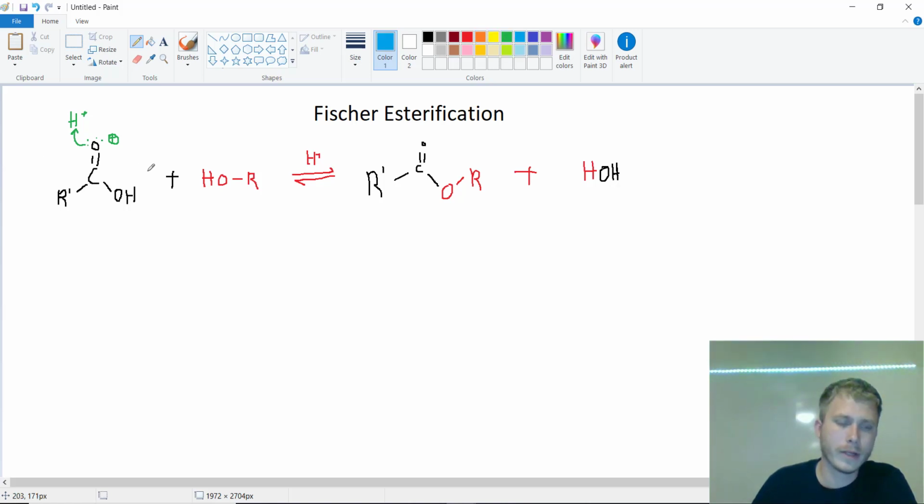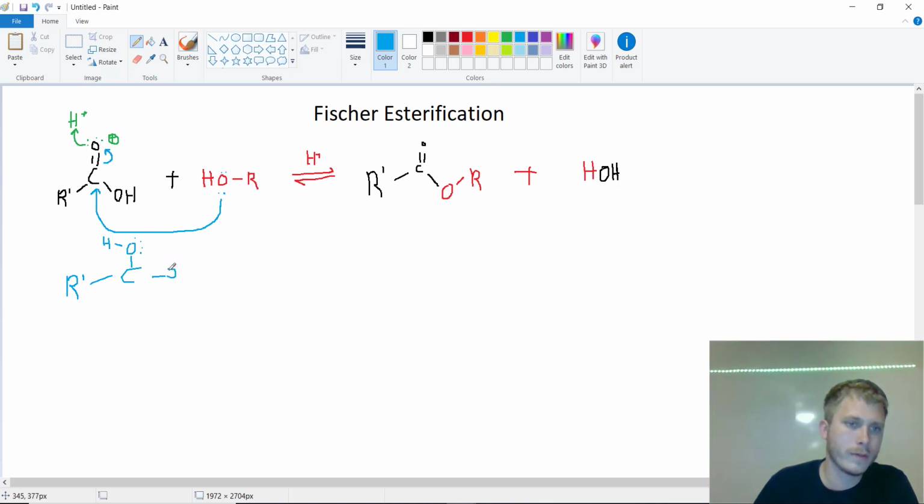Next step, I'll do another color, and then I'll redraw this so I'm not getting too much happening all together. So the electrons off of this oxygen will come in and attack here, and that causes these electrons to go upwards, and that will get rid of the positive charge. So let's draw out what that looks like. So we have our R prime, our C, oops, my mouse acted up. We have our O, it's bonded to an H. And we have our lone pairs, cool.